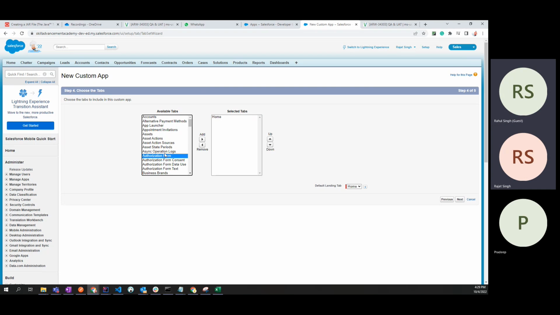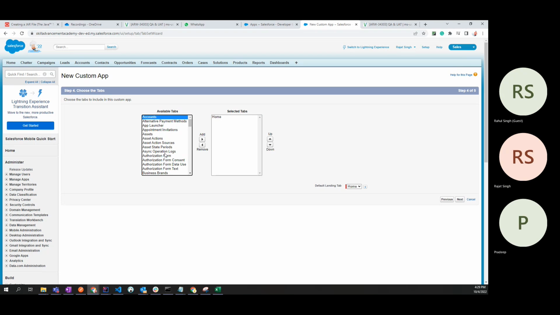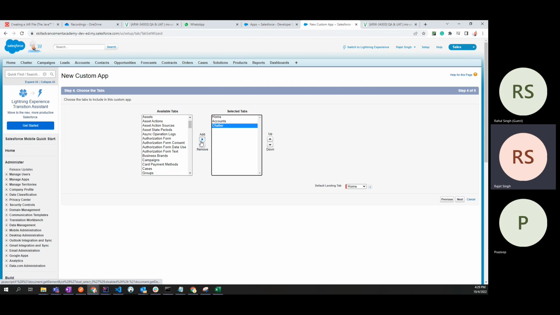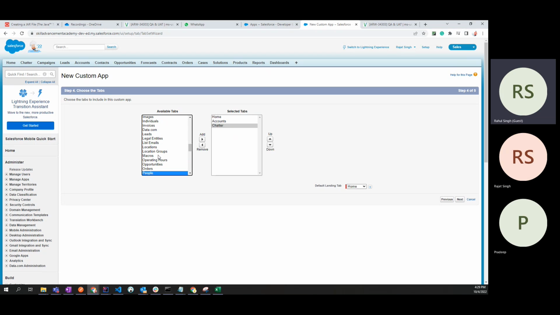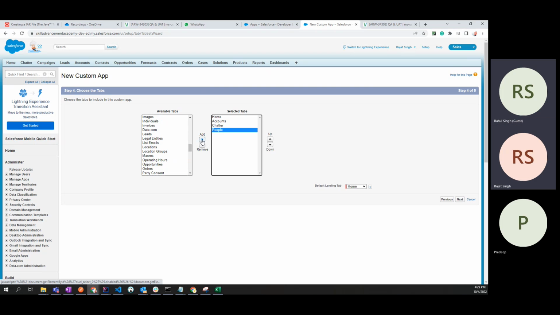So let's say we want accounts, chatter. We want chatter because we can chat with anyone whenever we are on this application, so that we can find people and connect with them easily. And orders, because we are going to create invoices, so invoices will be created out of orders.